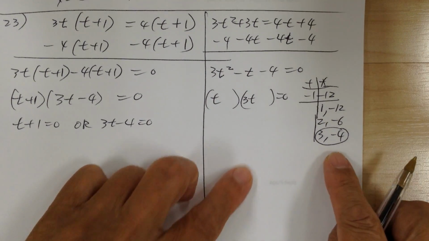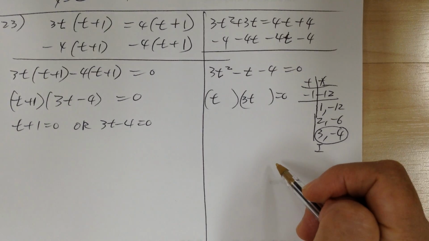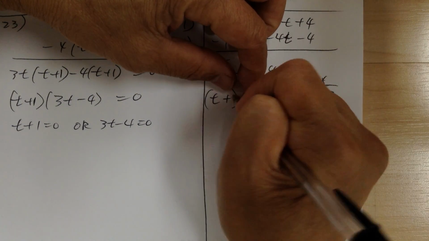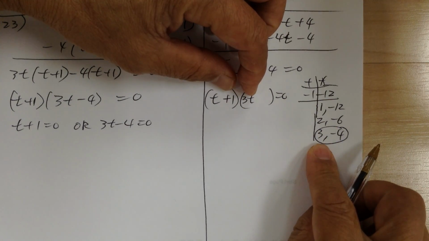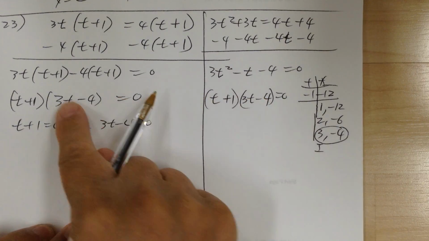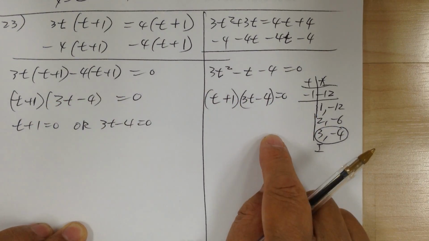And then after that, this would be the inside, so you multiply. So it would be plus 1. 3 times 1 gives you 3. And this would be the outside, so it would be minus 4. And look, see what you get. Same, right? See the same thing? So you can do either way.